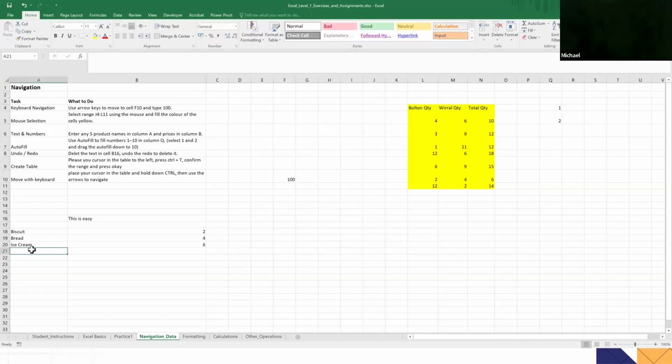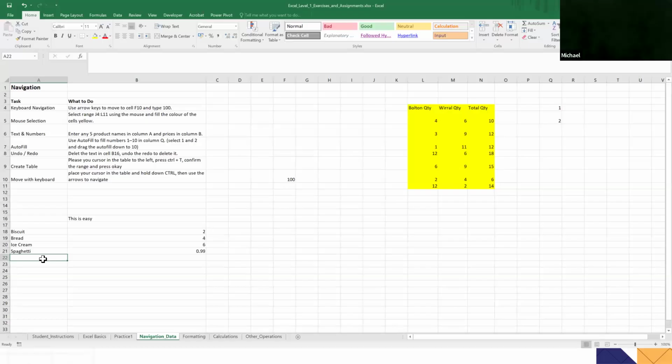Then we can also buy, what other food can we buy? Let's buy spaghetti. That's, let's say 99p.